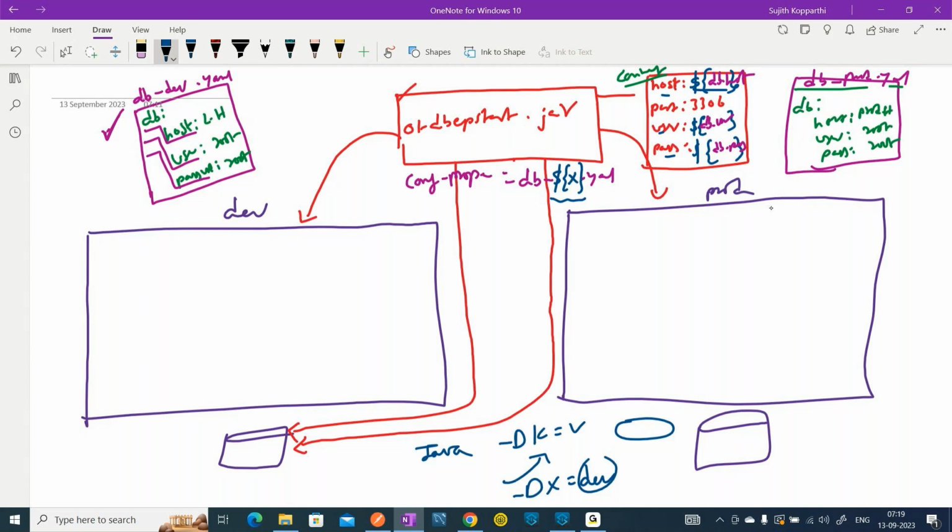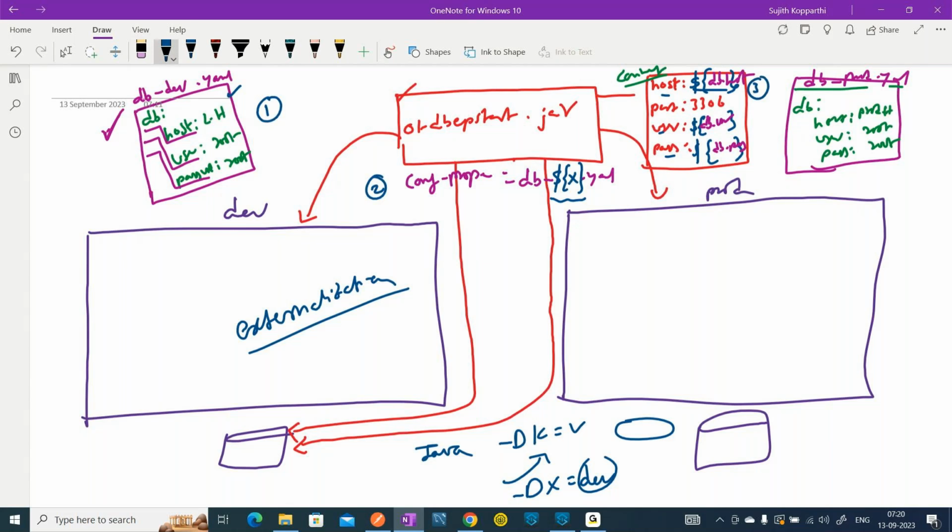So this dev.yaml file will be selected, and under the db.host, that is the value that will be passed to the database connection. So this concept is called what? Externalization, right? So first step is what? We need to create environment specific property files. Second, we need to configure which file to be taken under the configuration properties. Third one, we need to configure in the database connection some placeholders.